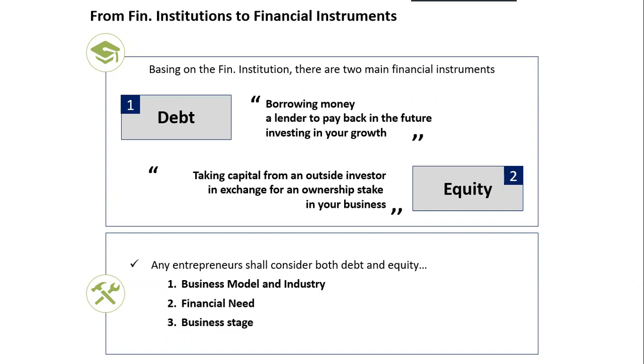Then the financial need, you need that money for what? Okay, so if you need money to set up systems, develop, grow, you may find equity is better than debt because that one is patient money. Okay, but if you say I've got a deal of 1 billion, I need money to get things done, there debt will work for you. You understand? So depending on the financial need, what you are going to do with that money, that will determine which kind of money is suitable.